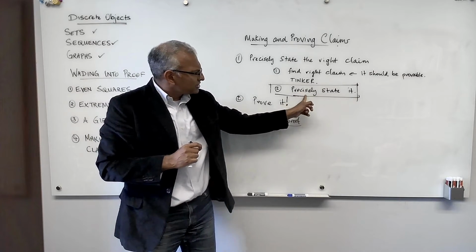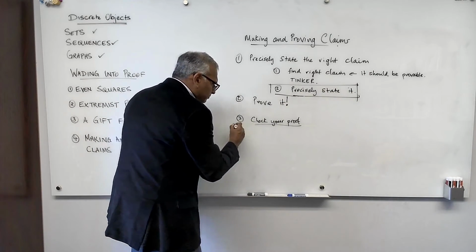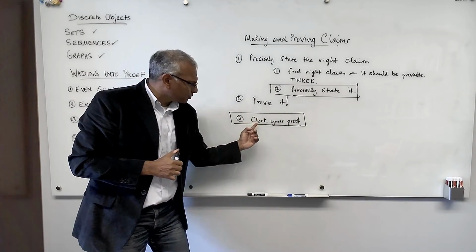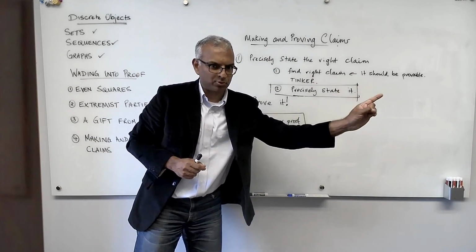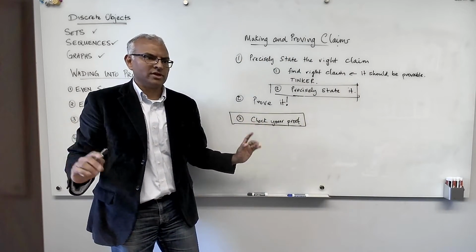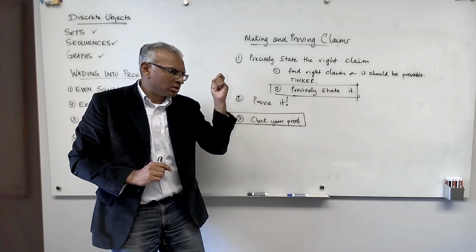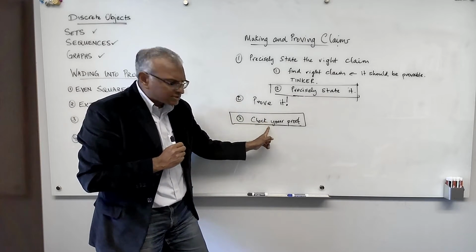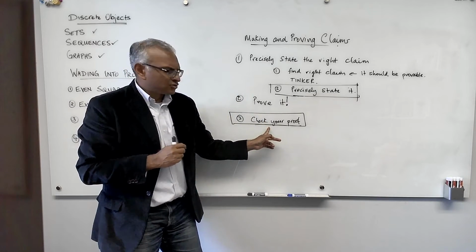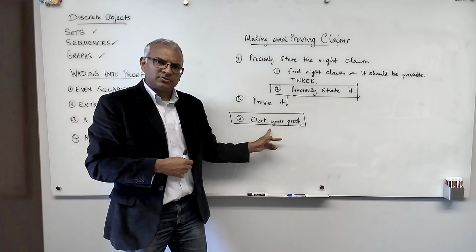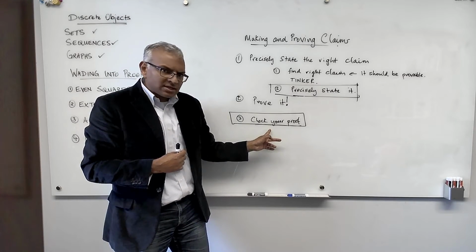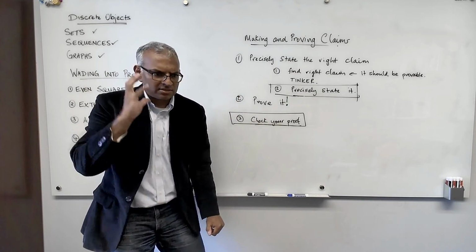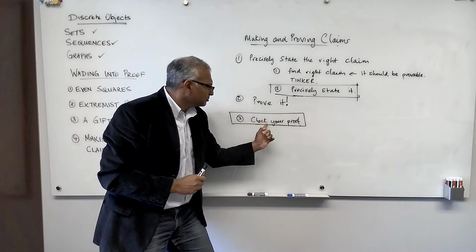And just like precisely stating a claim, checking your proof, there's no creativity involved. And when you can check your proof, you are now ready to check someone else's proof, and there's no creativity involved. So everyone should be able to look a proof in the eye and follow its logical steps as long as it's well written. And so this means that when you write a proof, it should be well written. So everyone should be able to follow the proof, check it for correctness. There's no creativity involved. You're just checking each step. Is it valid? Is it valid? Is it valid?